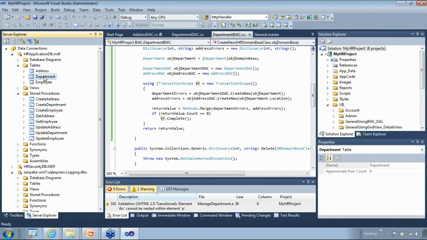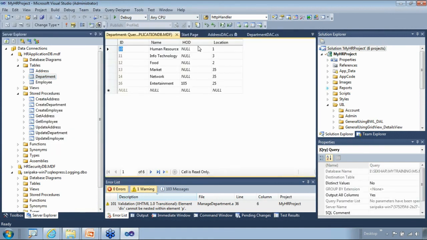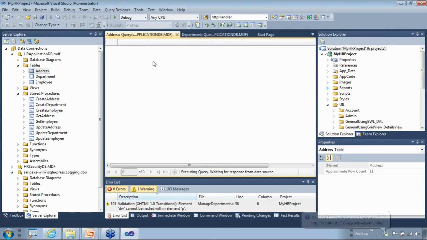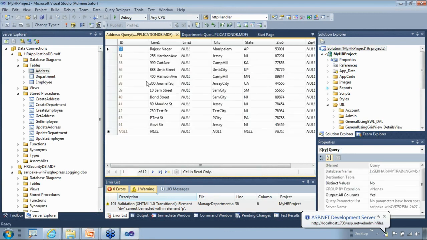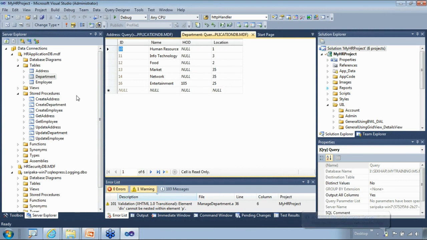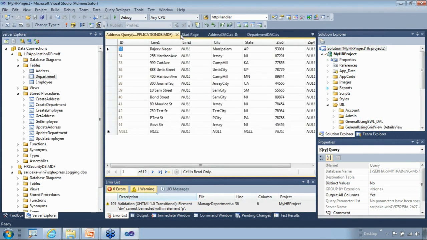If you take a look at the way our design is laid out, the department table has an address, which is location, and refers the referential integrity to the address table. Which means that prior to using the address, I actually need to save the address first. I have to save the address first and then get the address ID back to the department table. That's how the transaction should be orchestrated. So the first record I need to put in is the address, but I did not do that. What I did is the other way around.